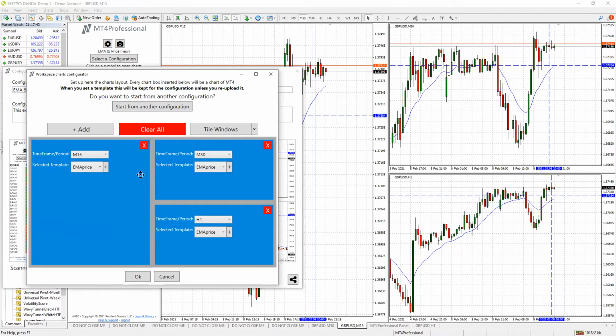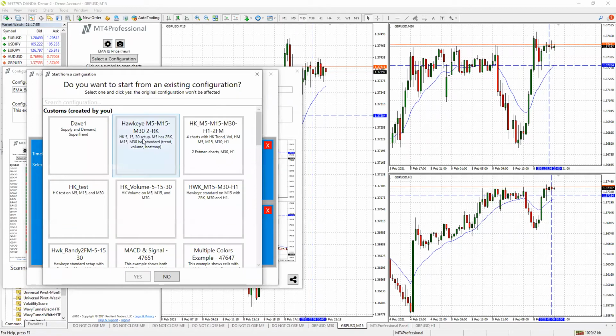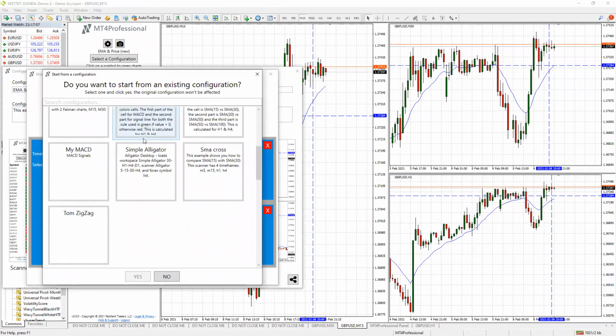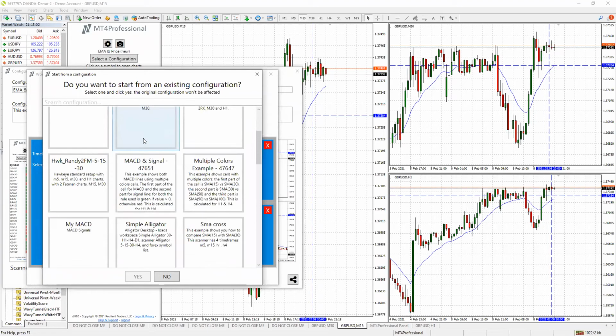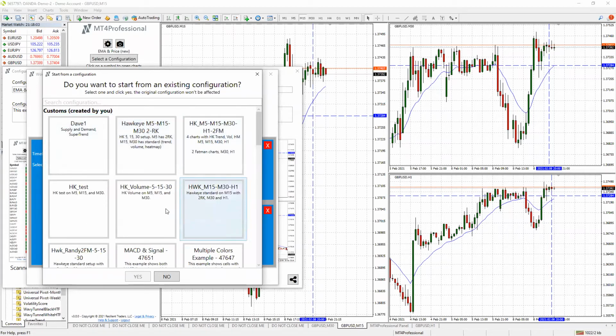If you are creating a brand new configuration, then here's a simple start button. If you want to trash that and use something else that you really like, then you can always use the other configuration. By clicking on this, it'll automatically take you back to your preset or panel that shows you all the different configurations that you have created.